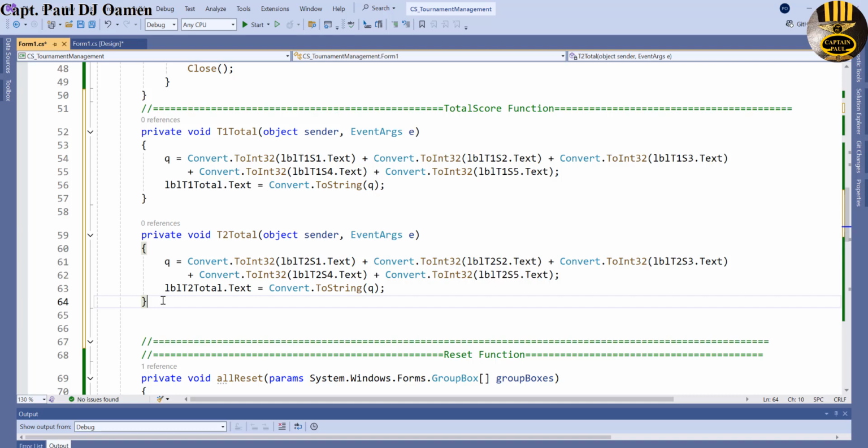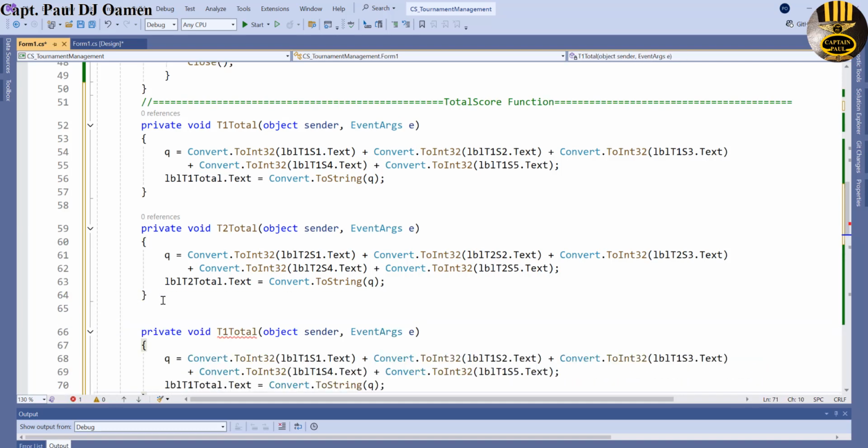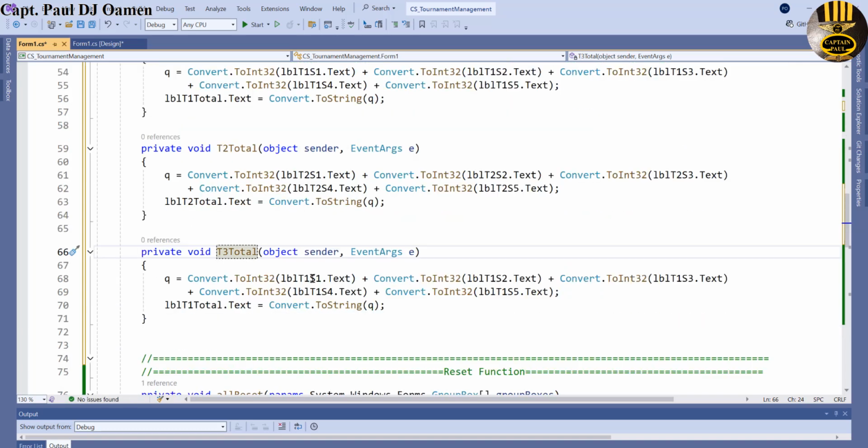Now, next is 3, and number 3, and change this to 3. 3 there, and this is 3 as well.